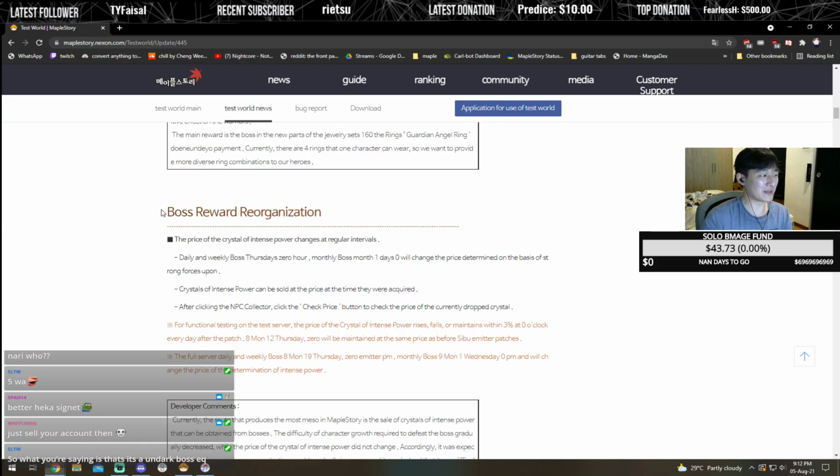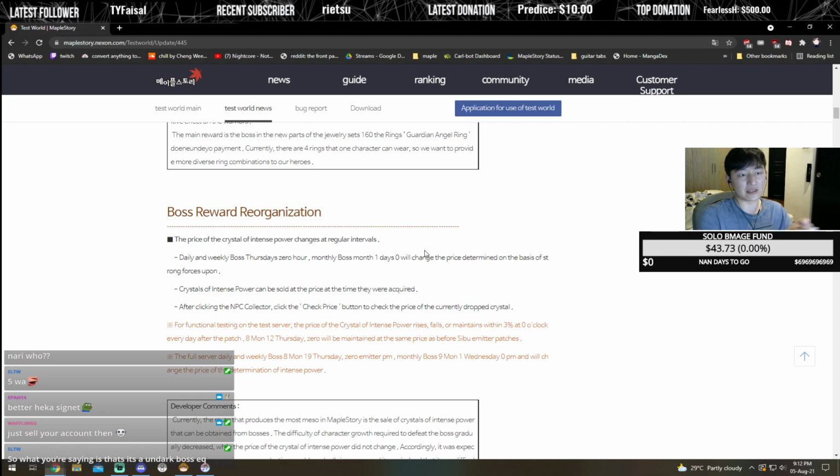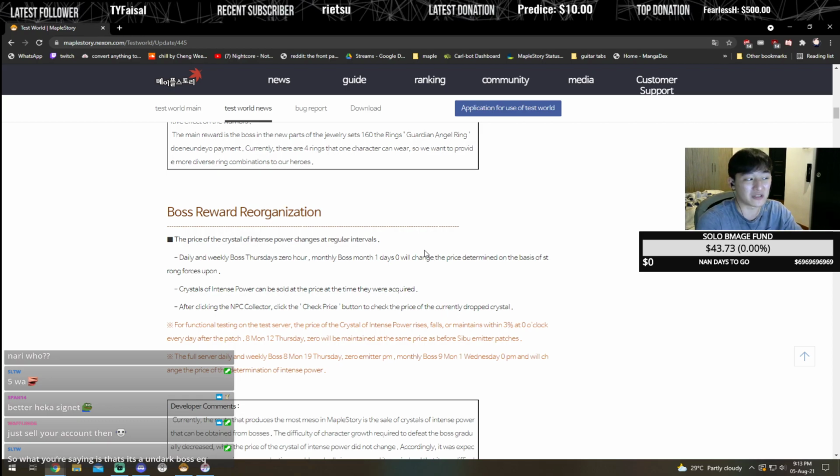Okay, so they're also doing boss reward reorganization. They're going to change how much the intense power crystals from bosses sell for. So basically, they're trying to balance, because from the KMS video, what they found out is that something like 53% of the meso that comes into the game comes from boss crystals.